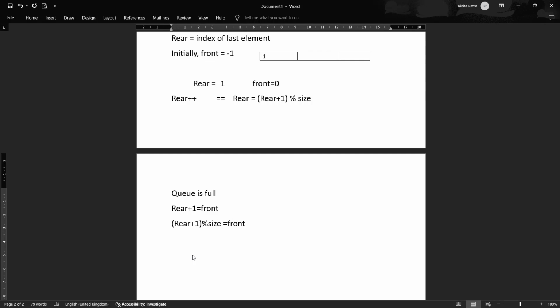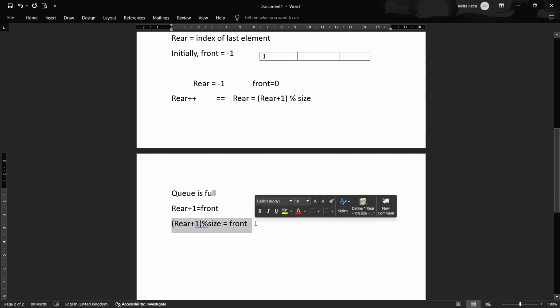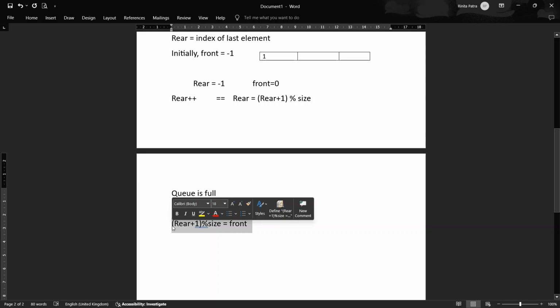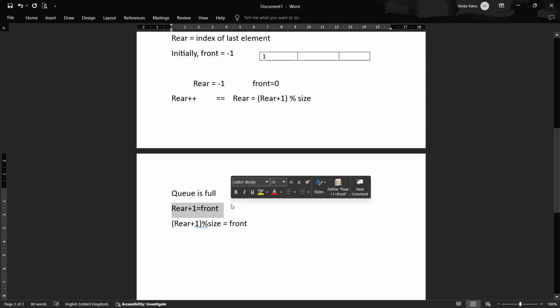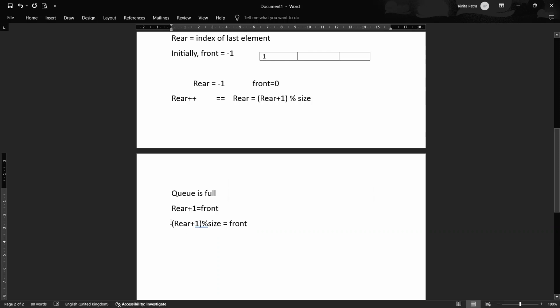This will help us when we are performing within a circular queue. In the normal case we can use the condition rear plus 1 equals front, but in the circular queue we have to use this.